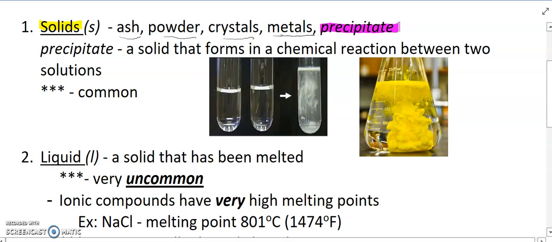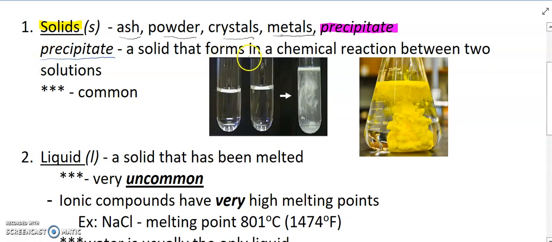Precipitation. Oh no, we're not talking about rain, snow, sleet, or hail. When we talk about precipitate in chemistry, precipitate is a solid that forms in a chemical reaction between two solutions. And what happens is similar to this very first picture. You've got what looks like nothing, it's a solution, and what looks like nothing, but really in these solutions, there's things that are dissolved, and when you mix them together, it becomes cloudy. That cloudy is what we refer to as precipitate.